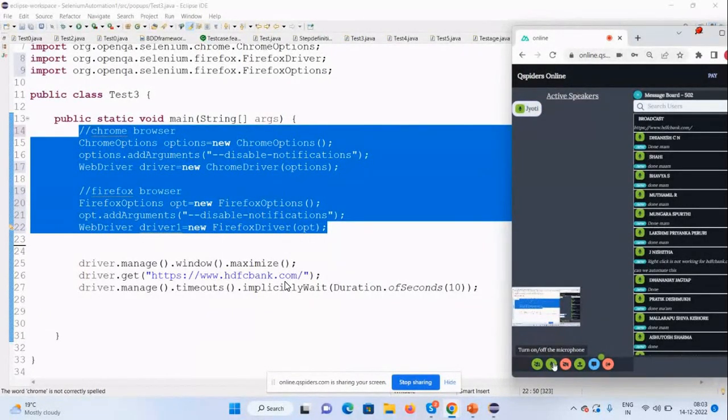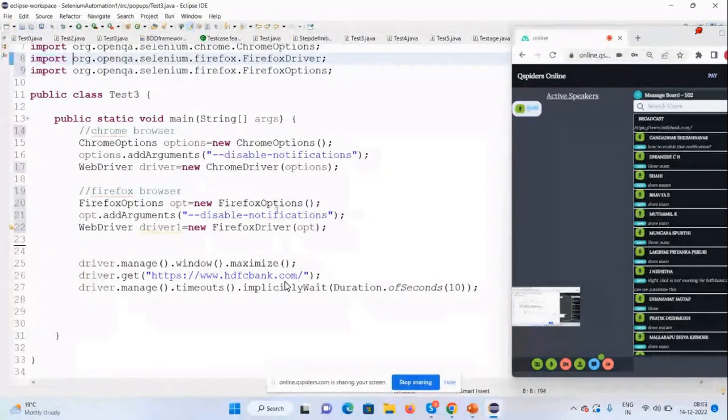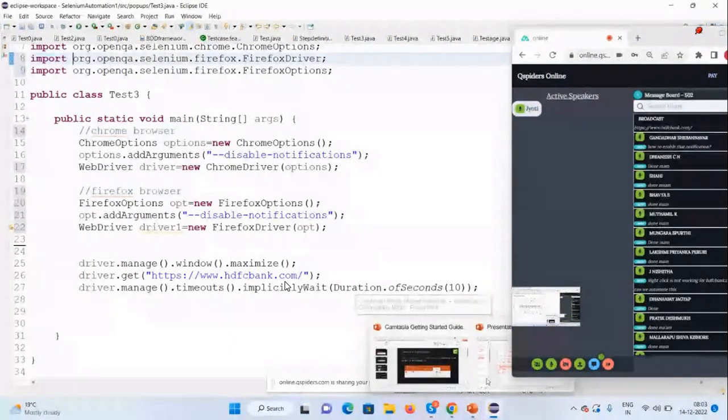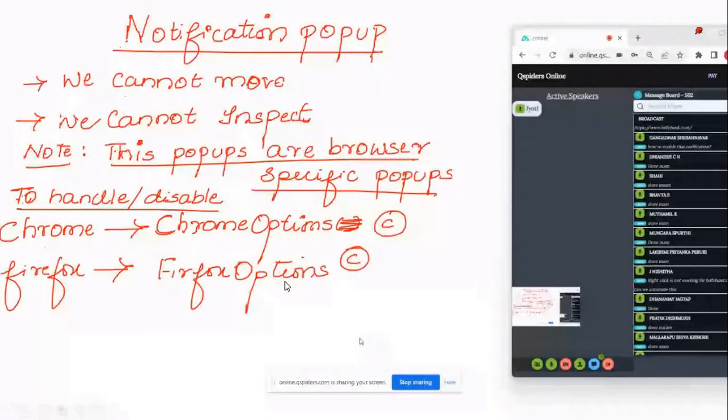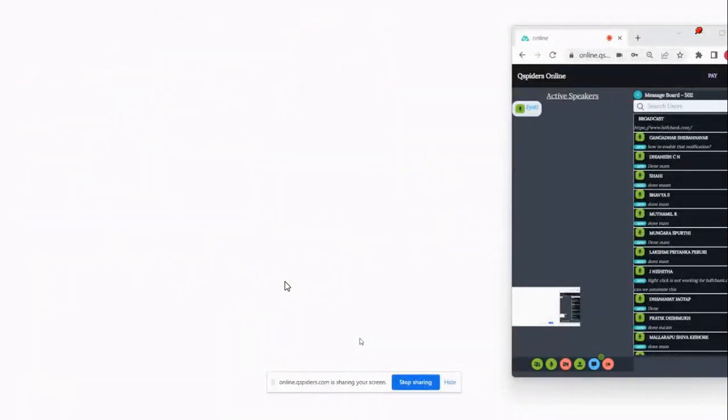That is not a notification. Notifications always have the options allow or block. Keep or discard is different. How to handle that? We cannot automate that using Selenium. We have to use a third-party tool called AutoIT. It's a window-based pop-up, a window application. Selenium supports only web.